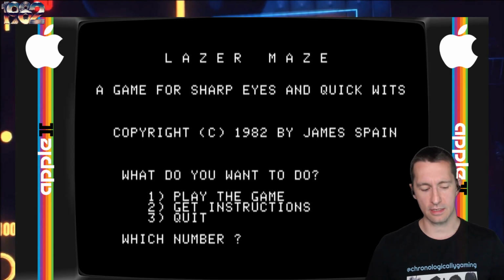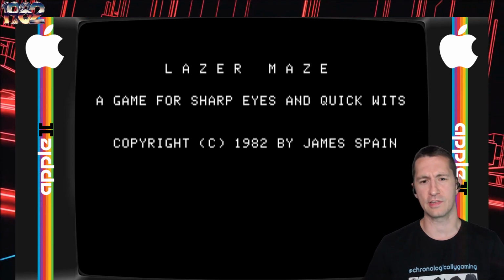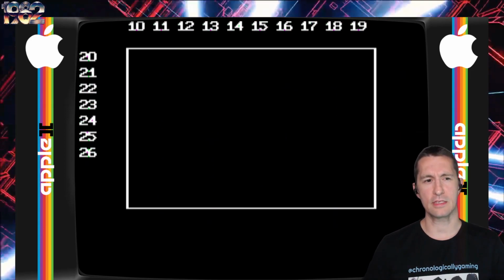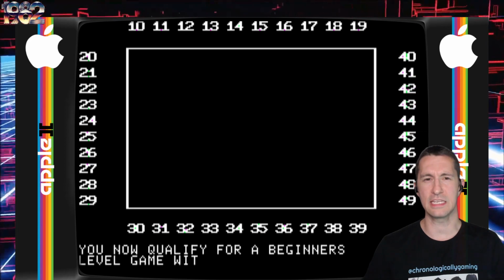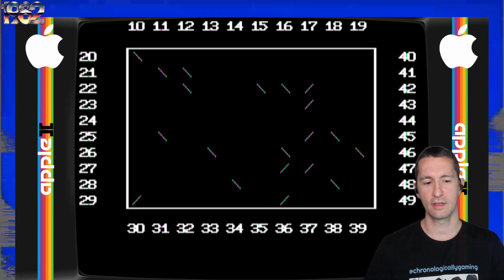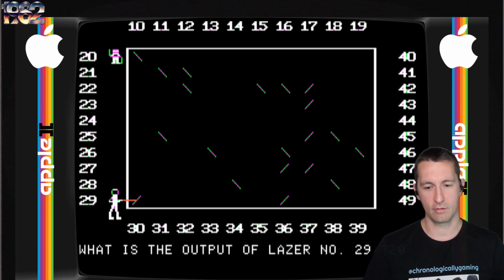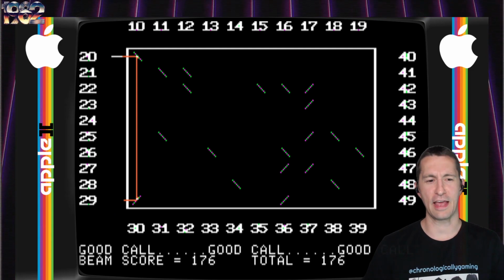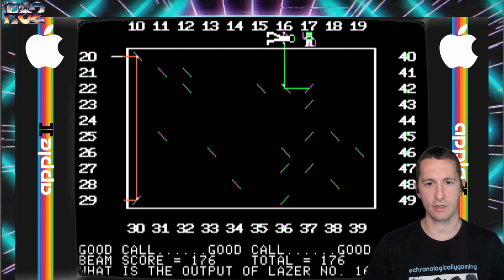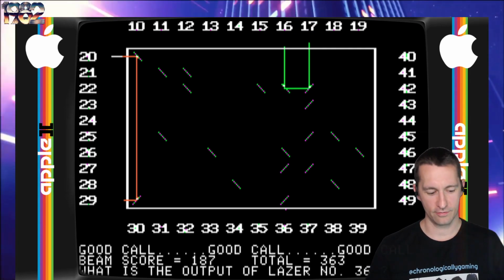Now, puzzle games in 1982 were a different breed compared to the puzzle games we're used to seeing. And this one's a cool idea. It's a similar idea to Deflect and Slash Ball, but turning it into just asking the question. All right, what's the output of laser number 29? Quick! 20. And the animation is a nice touch, but it's still a puzzle game. That'll be 17, right? And so you just try to do it quick. 49.